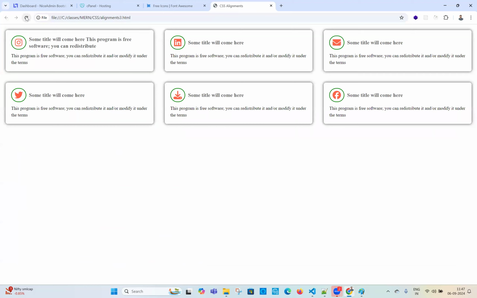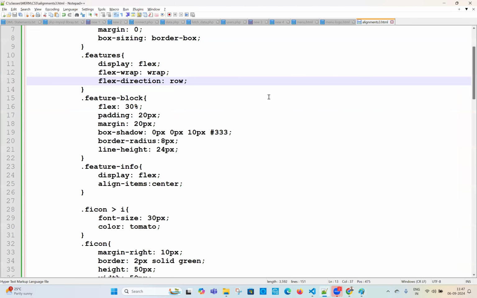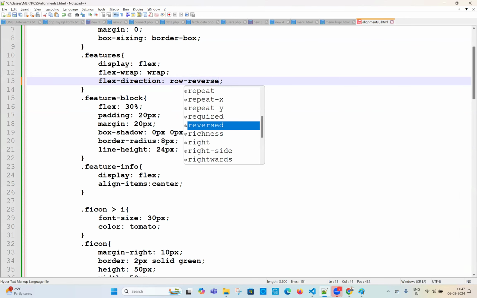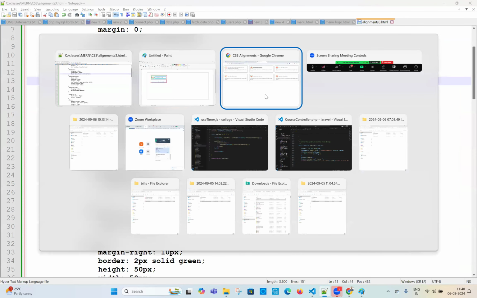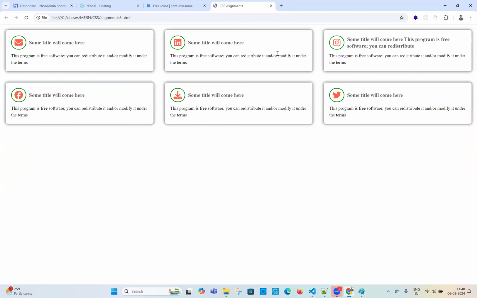By default it is row. If we write row-reverse, observe: in this row, first Facebook, after that the download icon, after that Twitter, then the envelope icon, LinkedIn and Instagram. If I write row-reverse, observe this carefully. Now if we go and check, can you see? This is going to be reversed. Instagram was last earlier, now it is first in that row-reverse. Earlier Facebook was first, but now it is last. The content that was earlier in one order, now I am reversing. So that's the meaning of flex-direction.